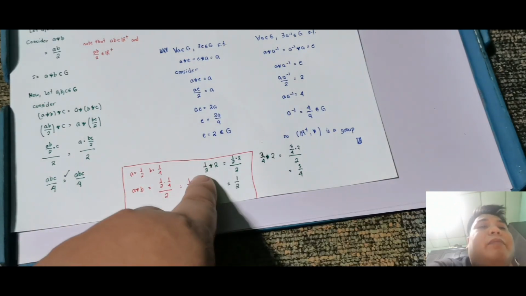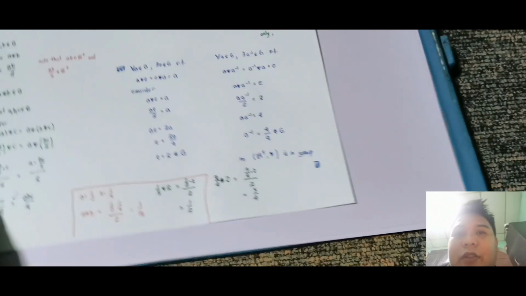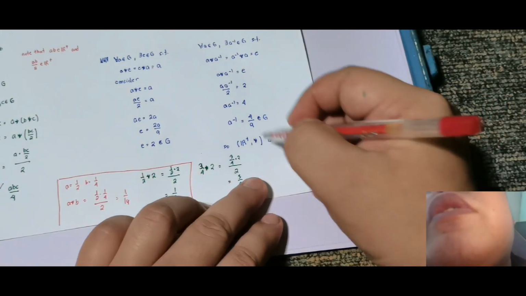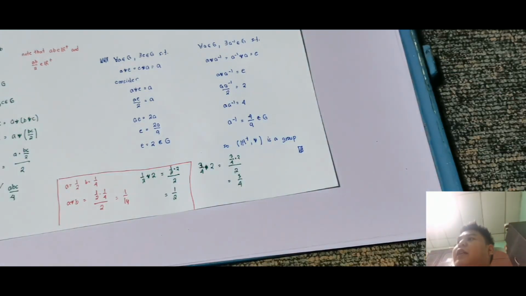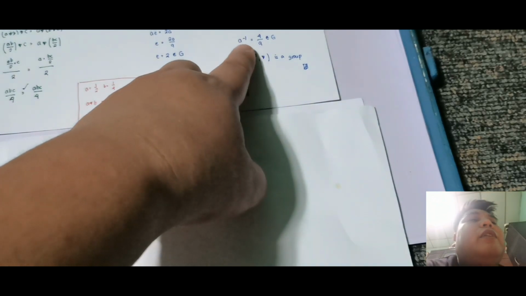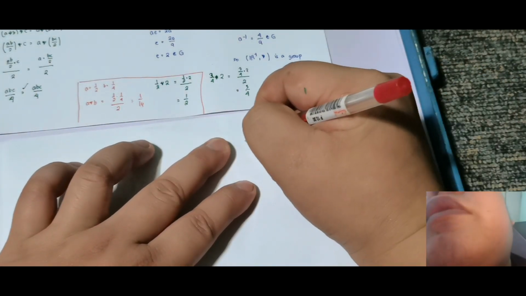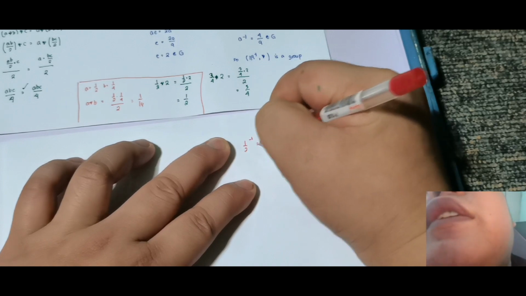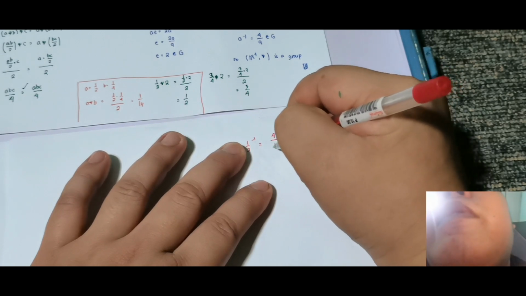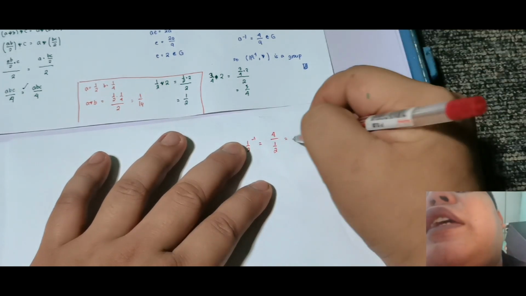So, what is the inverse of 1/2? Here is the formula, and let me show it here. We are aware of the inverse of 1/2. So, how do we write it? This is the formula, right? A inverse is equal to 4/A. So, 1/2 inverse is just 4 over 1/2, and that is equal to 8, I guess.